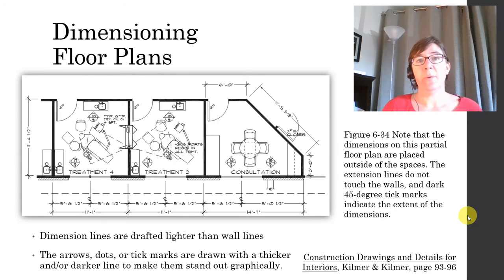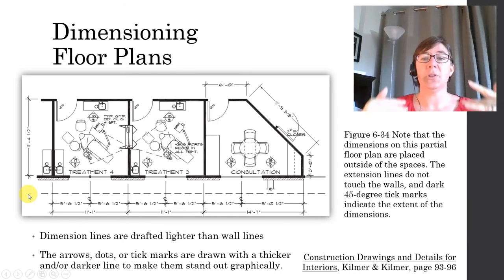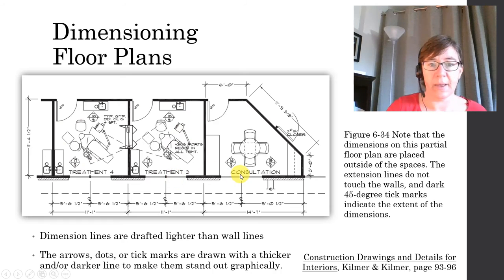What I really want to call out here is that your dimensions should in general be placed outside of the rooms or outside of your floor plan. So here's a floor plan of a, oh boy, it looks like a dentist office. You can see that there's a lot of information inside the rooms, and therefore, we really like to pull the dimensions outside of the rooms. Here are the dimension lines. Here's the example of the center line technique right here, center line.